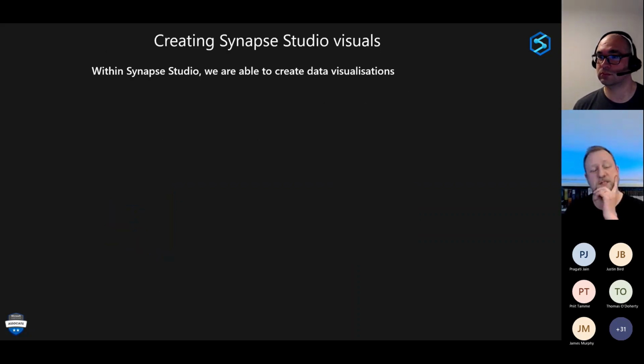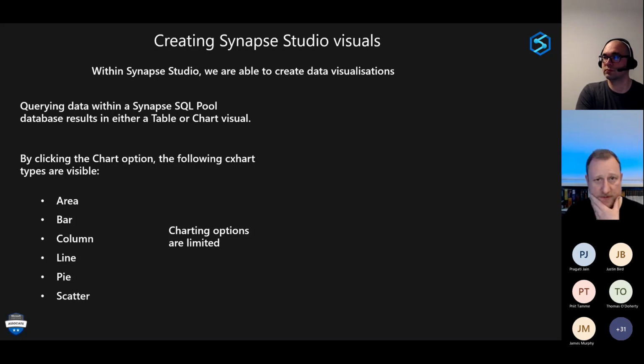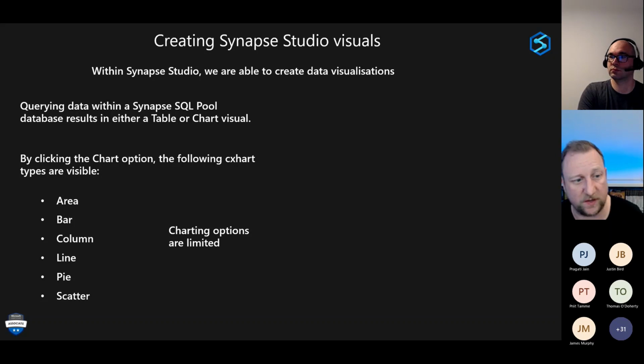In terms of Synapse Studio visuals, yes, within the Synapse workspace itself, we can create some visuals. They're pretty simplistic, to be quite honest with you. There's only 6 chart types: area, bar, column, line, pie, and scatter. You can't even really plot multiple categories on the same chart.